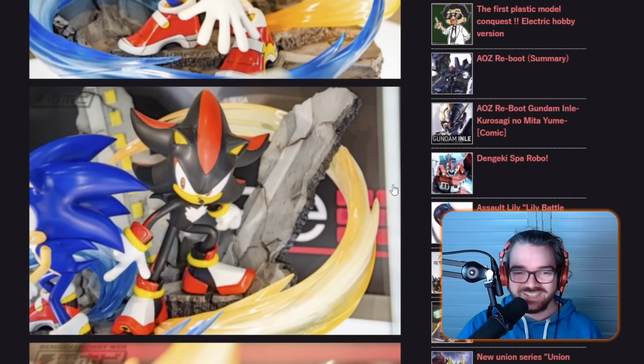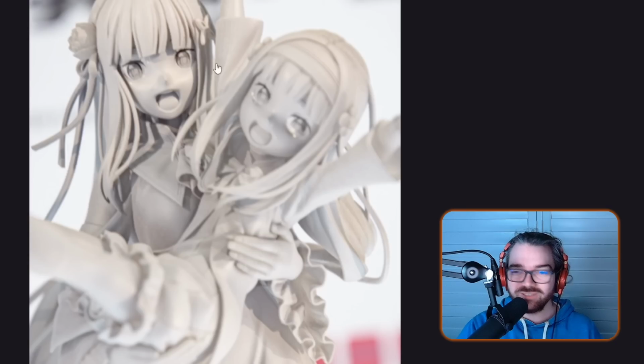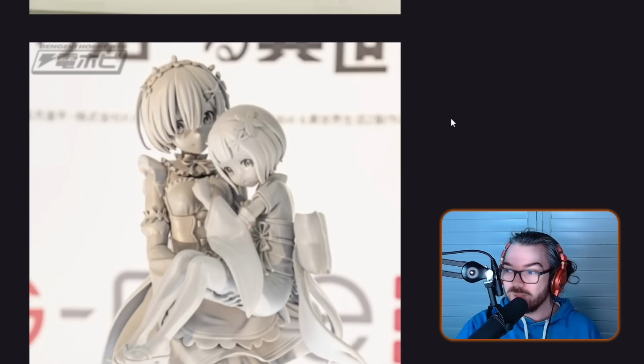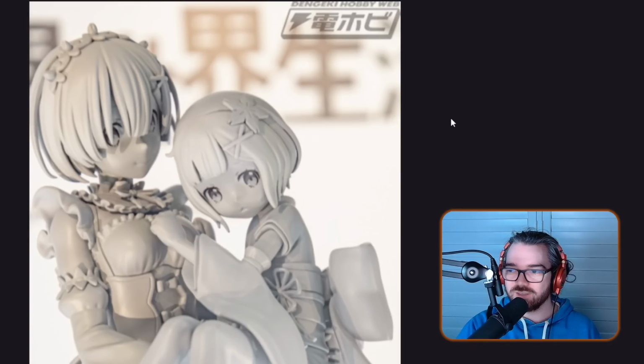I don't know. What is this? Why is this so cute? It's ReZero? They look so happy. Is that like a baby Emilia? This is a ReZero figure that I will permit because it makes me happy. Rem and baby Rem? That really isn't as cute. They're barely touching. It's kind of weird.